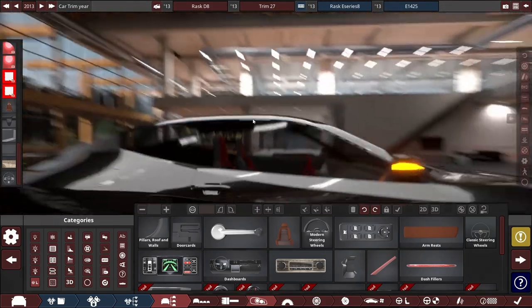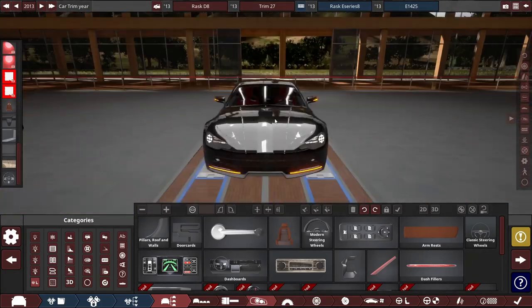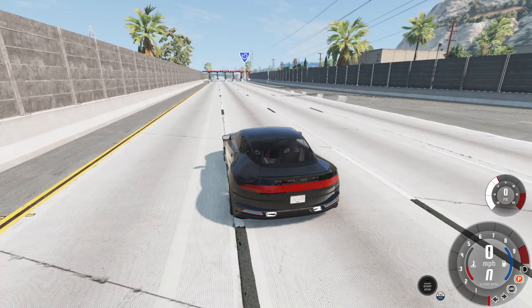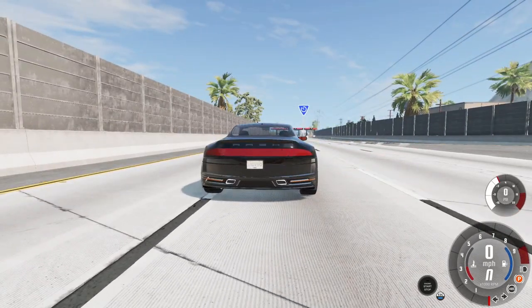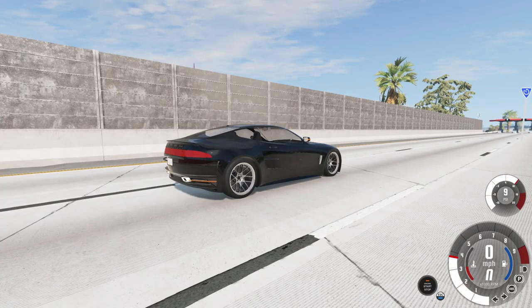There it is. I also did like a really quick interior. It's not really anything cool. Anyways, I'm going to take some pictures of this, and I'll see you guys over in BeamNG. Okay, so here we are in BeamNG, and here is the car. The RASC DA8, the bit stroke. Okay, let's try to drive. Ooh, listen to that.